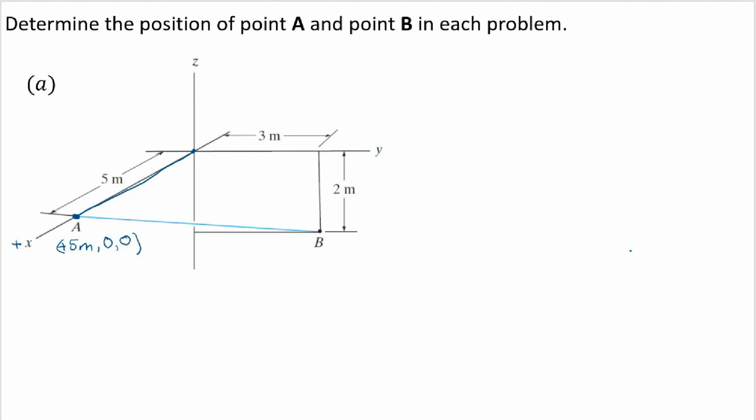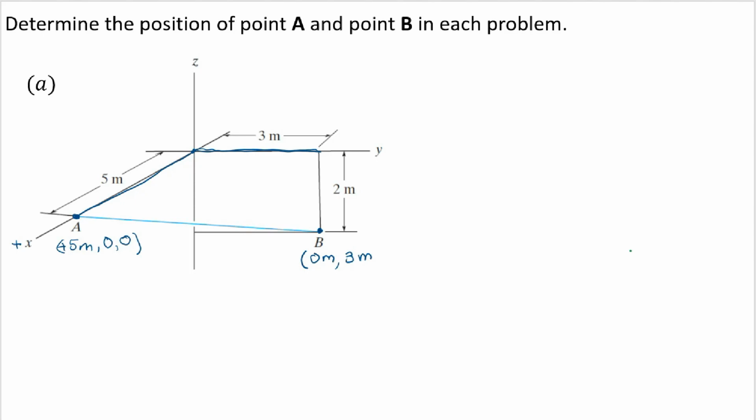For point B, we will start again with the x-axis. What will be the distance of this point B to the x-axis? This is our point B, and as you can see, there is no distance from the origin to point B, so there is no forward or backward dimension of that point B. That is 0 meters. And for the y-axis, what is the distance of point B from the origin? This is the origin, and this is the y-axis. That will be 3 meters.